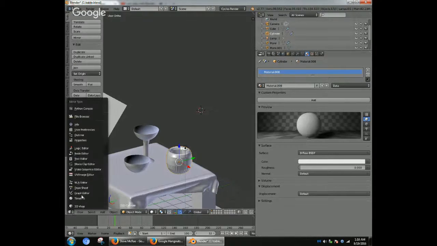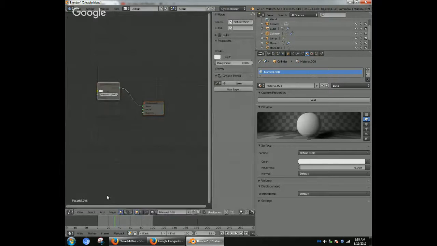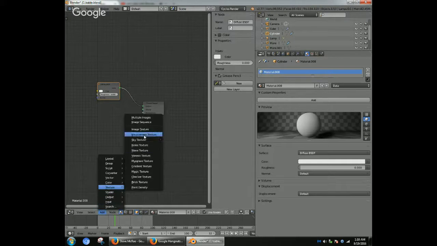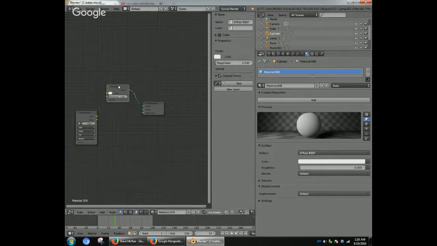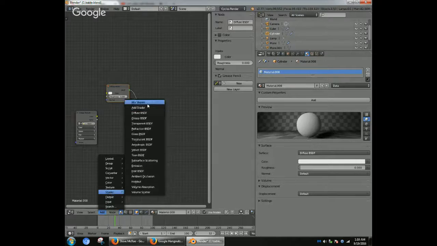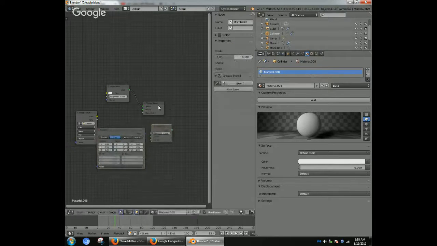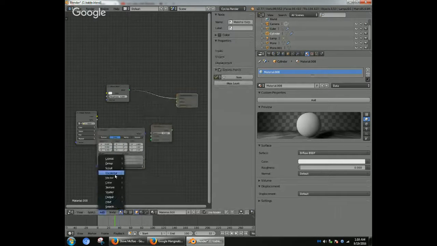So I'm going to go back to my node editor, and I need to add a couple of things here to make it metal. I need an image texture, and I need a geometry. Where's my geometry? I'm going to add a mapping or two. There's no geometry.